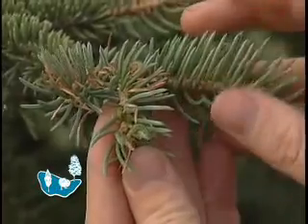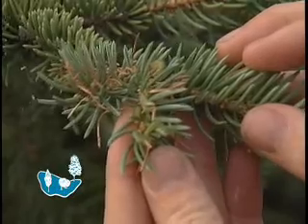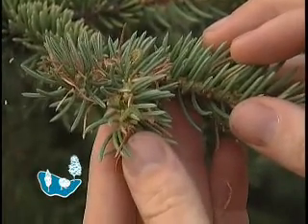We're going to talk about the yellow-headed spruce sawfly. Towards the end of June, early July, this time of year, you might see a small green caterpillar. It has an orange or amber colored head, and they'll be in large numbers on your tree towards the newer growth — on the ends of the branches. They're quite aggressive eaters; you'll see them defoliating your trees. Some of the first signs, because they're tough to see — they're the same color as the needles — will be that the needles will be gone off the ends of your branches.